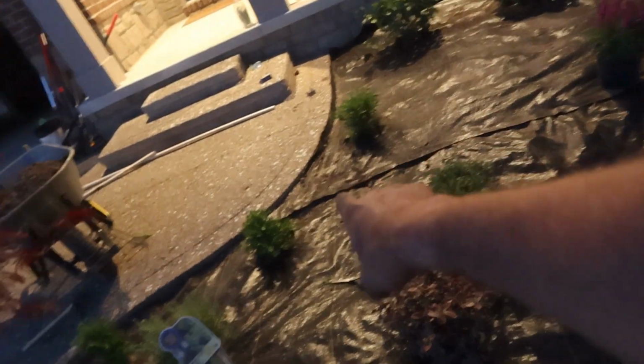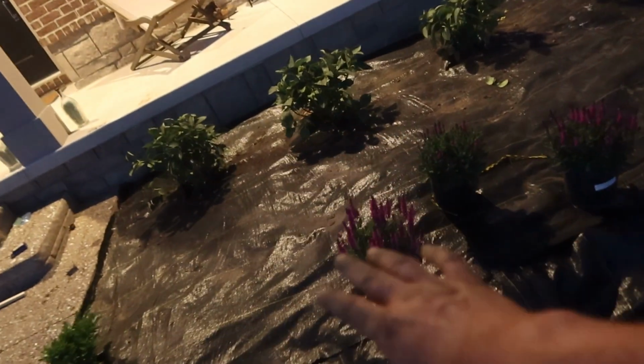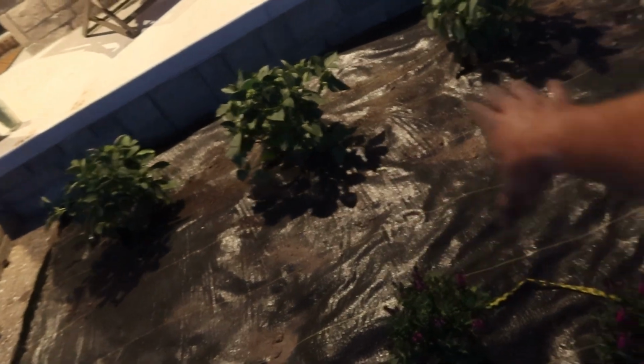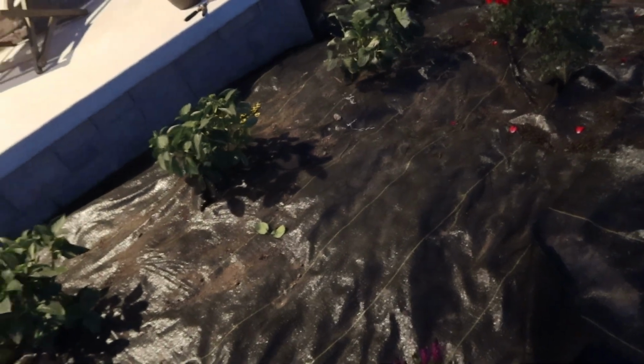The boxwoods here, 1, 2, 3, 4, 5, they're going to be in there. I might add some more boxwoods between so that we get a nice flowing column. We have an open area here, maybe for a large stone, a large boulder maybe there. Rose is probably going to enjoy laying out here, so that's one reason why we left this area open, so that the dog can chill out there.